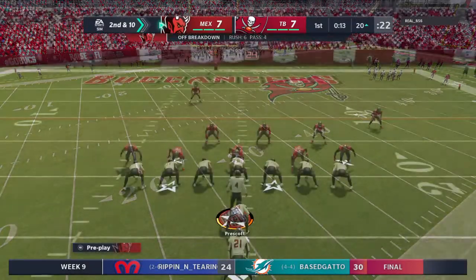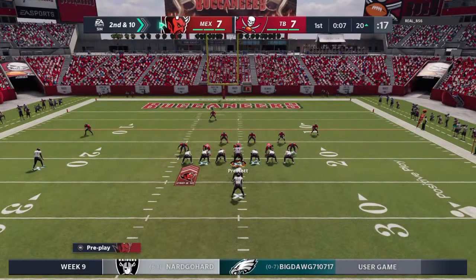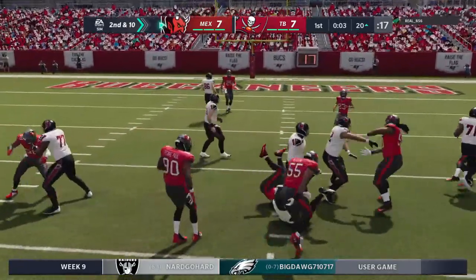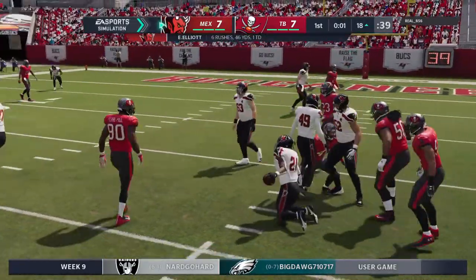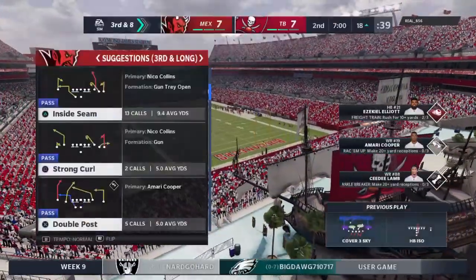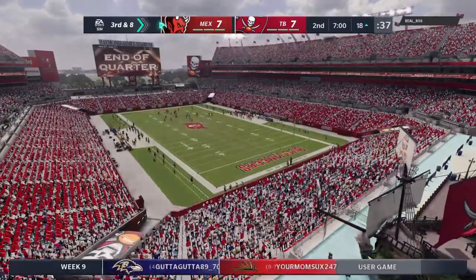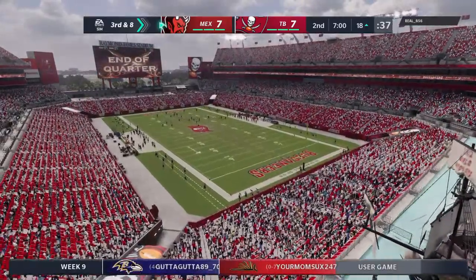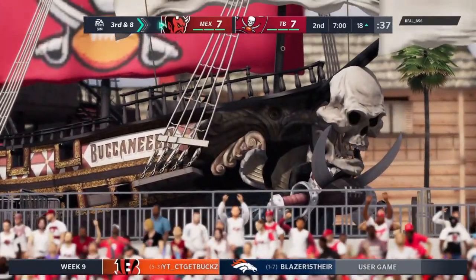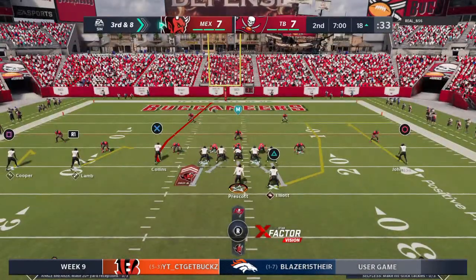2nd and 10. Officially nothing on that last run. They'll try again, 2nd and 10. Now Elliott. And he'll take this inside the 20 and down to the 18. They do get a couple, but they'll be left staring at a 3rd and 8 coming up. These two teams all tied after one. Well, good field position to start the drive, but under the gun now here on 3rd and 8.